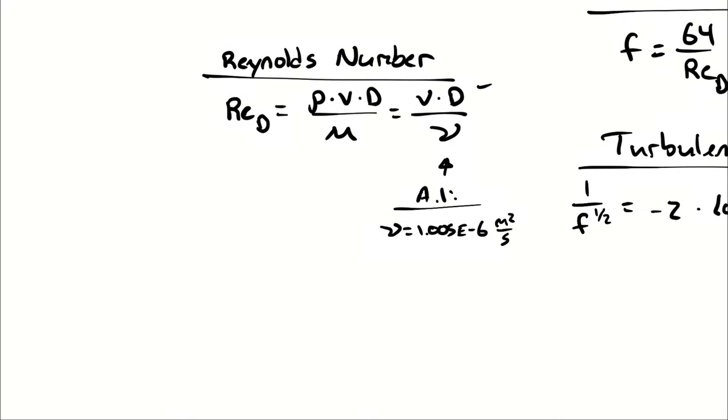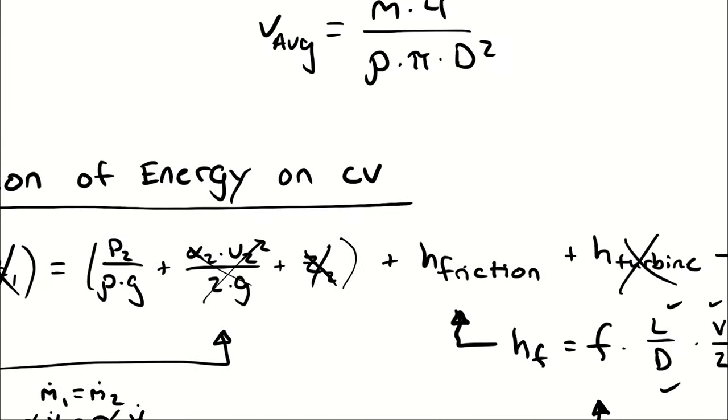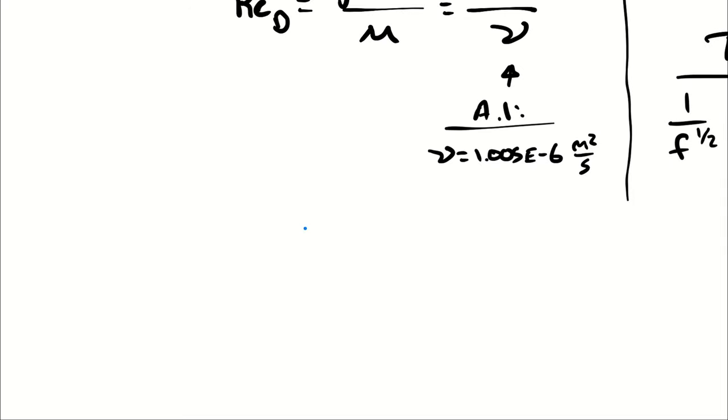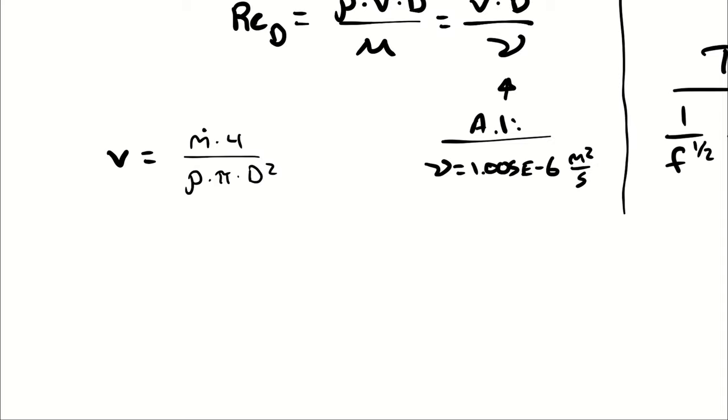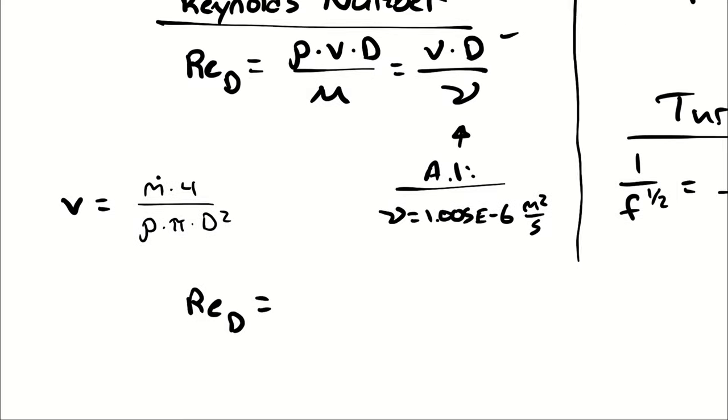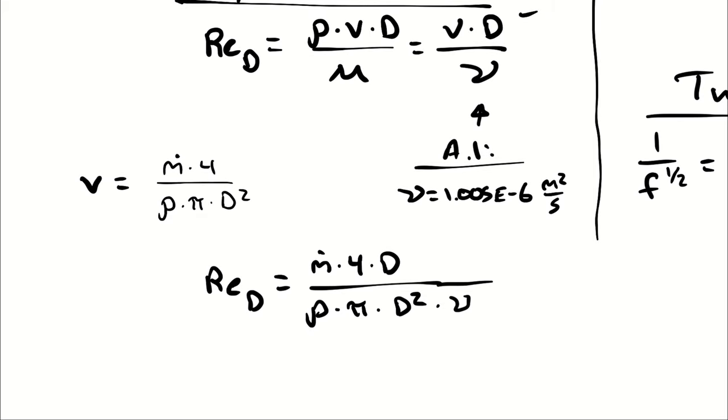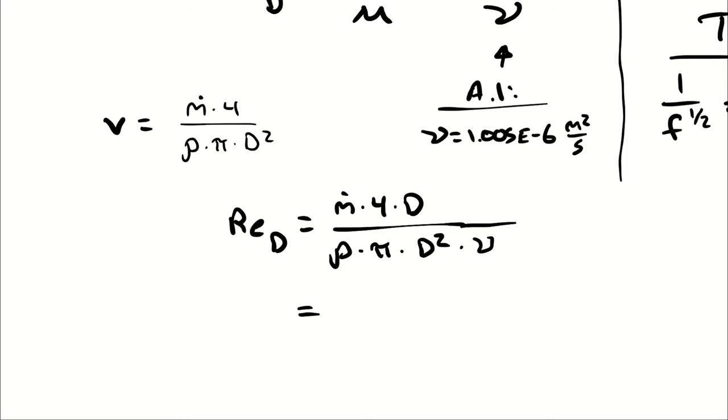Now I could calculate the velocity and plug that in, or I could plug it in symbolically. I'm here to do as little math as possible, so I'm actually going to plug in this relationship in place of velocity. The kinematic viscosity didn't actually help us much because we still have to look up a density. Furthermore, if we had just looked up dynamic viscosity in the first place, the densities would have canceled, at which point I would have only had to plug in one thing. So by looking up kinematic viscosity, I actually ended up having to do more lookups than I would have otherwise. Glad to see that plan is working out. But it's too late to change.